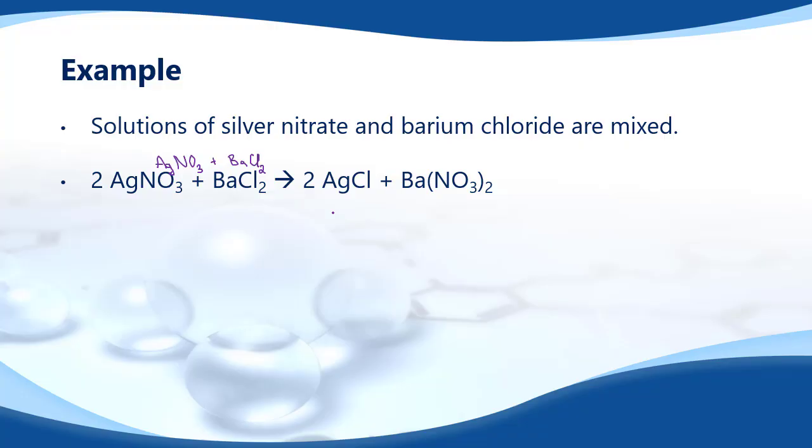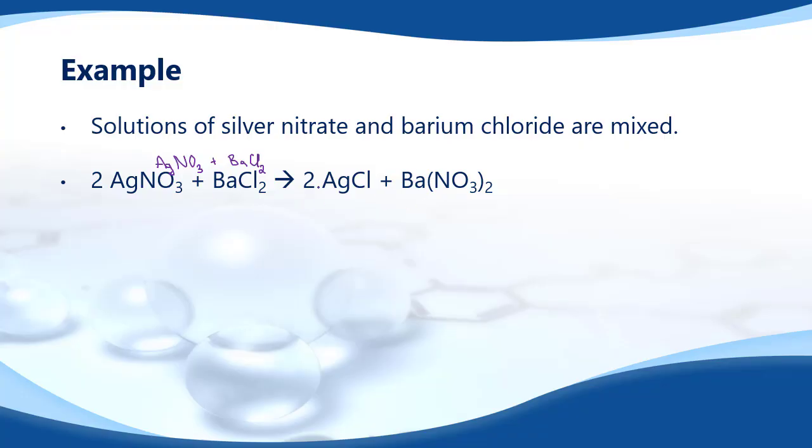This is why you need to know your solubility rules. What we're going to do is look at the different combinations of ions and see what can precipitate. Right? So silver nitrate. Nitrate's always soluble. That means silver nitrate is aq. Barium chloride. Halides are usually soluble. The exception are heavy metals. Barium is not a heavy metal, so this is aq. Silver chloride. Halides are usually soluble, except for heavy metals. Silver is a heavy metal, so silver chloride is a solid here. And then barium nitrate. Nitrates are always soluble no matter what, so this is aq.